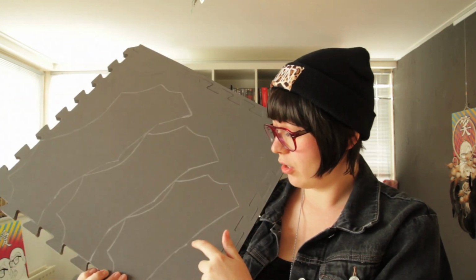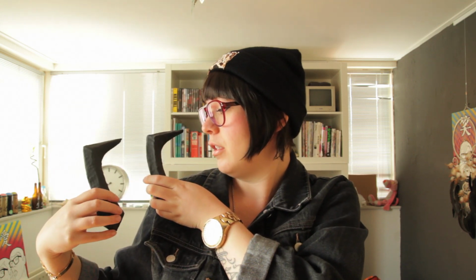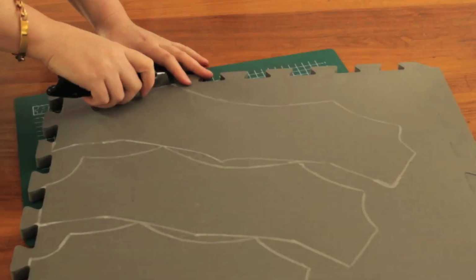I've drawn them on the EVA foam with chalk, because it doesn't ruin the foam, and when you make a mistake you can easily erase it. I'm not only making the shoulder out of the EVA foam, but also the pins on the shoulder. Like this. Oh my god, how did you make them? Out of EVA foam and a really sharp knife. But I will show you later. First we start out cutting out the mold.